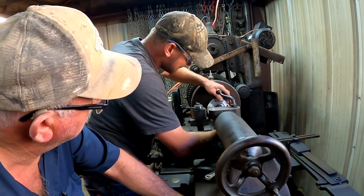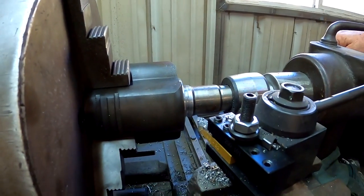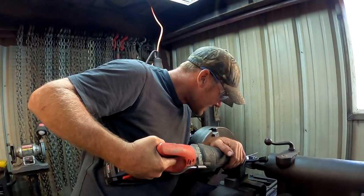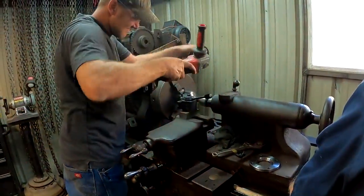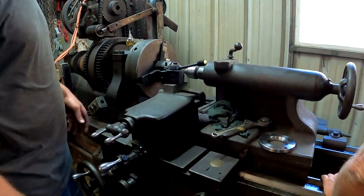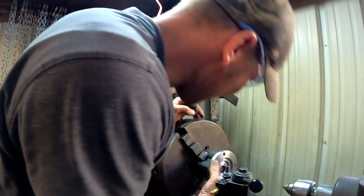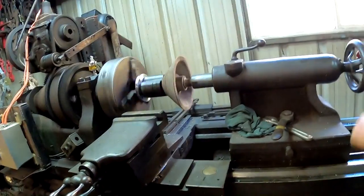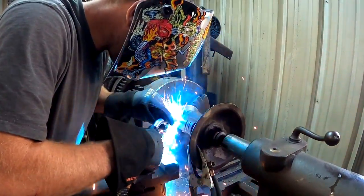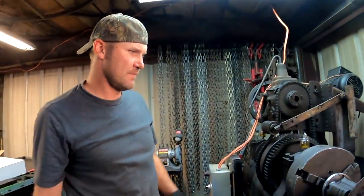There we go. Now we just gotta cut that off. Saw it off of there and then we can straighten it up. Maybe it's thicker than I thought — it's melting the teeth right off. Got it. Everyone gives me a hard time about the grinder stuff, but this thing covers it all up really. I can weld that around there. She's built perfect. That looks square — pretty true and straight right there. Turned out pretty fair. Couldn't weld one little piece because the bolt's gotta be in there, but it'll be good.